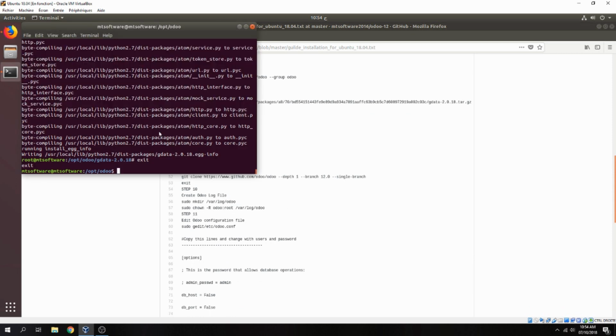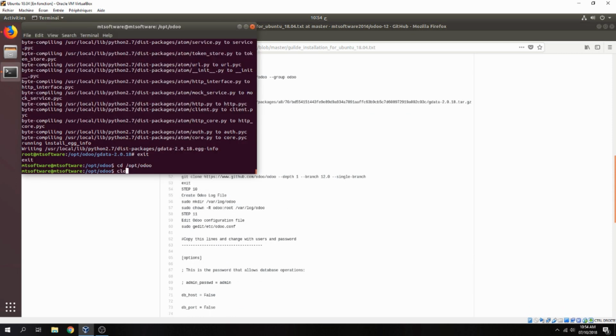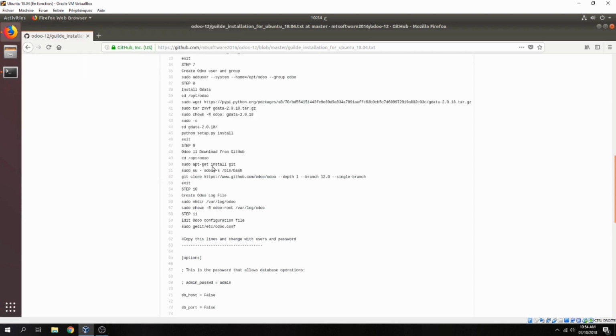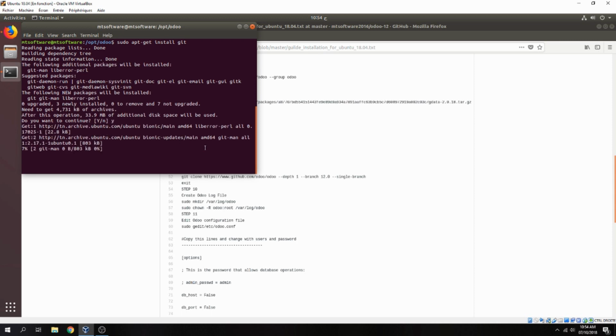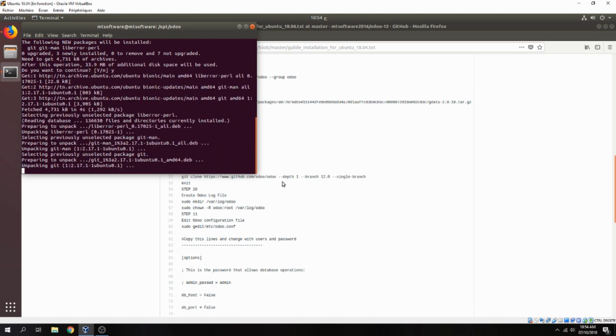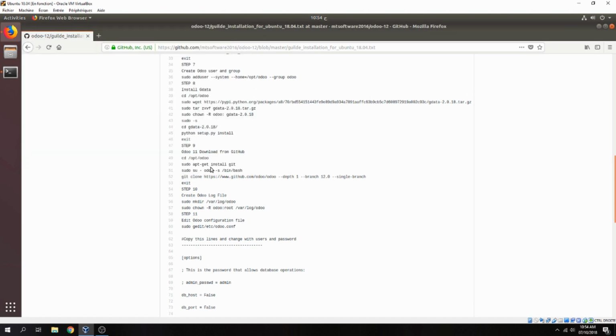So go inside odoo. We are already here. And let's install Git if you don't have it, and yes to continue. If you already have Git, you can skip the installation of Git.